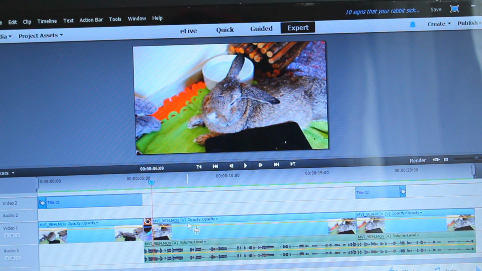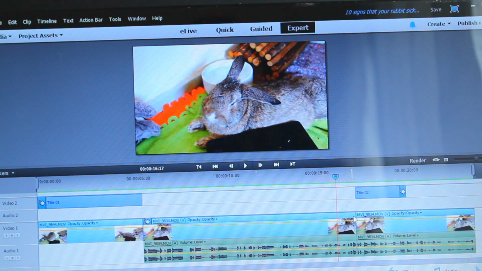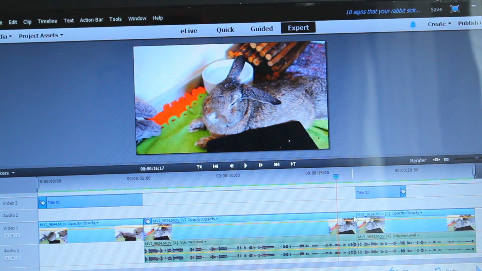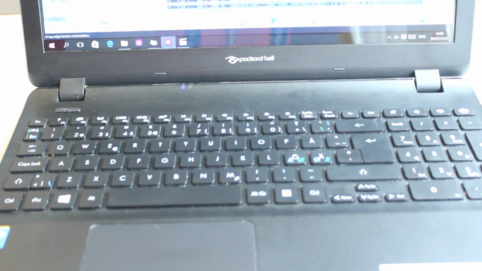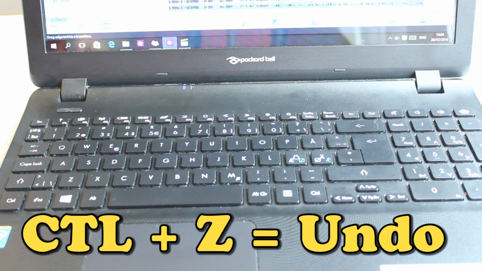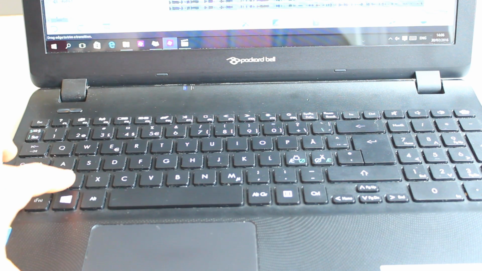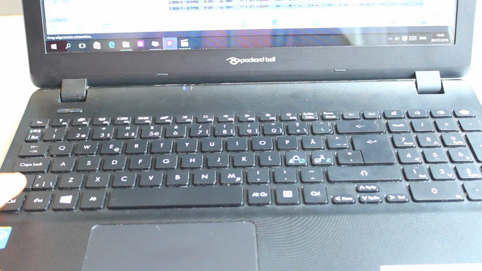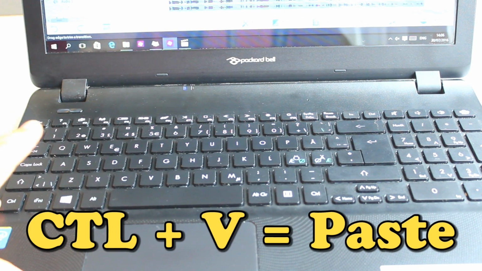Like if you want to put it in there or over here, and then you just release it and then it will stay there. I use some shortcuts for my editing, not that much, but here at the keyboard, let me show you. So the ones that I use the most are Control Z, which is undo. So Control and then Z, that's undo. And then I do a lot of Control C, which is copy, and then Control V is paste.